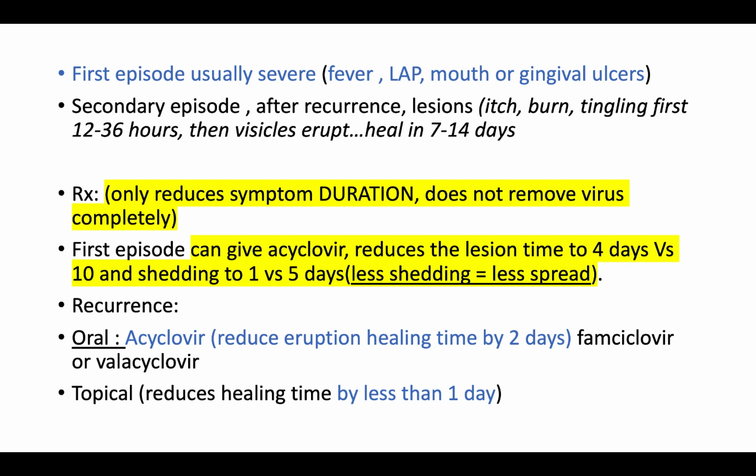So this is something to tie in with your anatomy. When you say itch, burn, tingling, right? All these are pain sensations. Pain or temperature sensations. Where do pain and temperature come from for the face? From the trigeminal nerve. So which branch of the trigeminal supplies the mouth? The mandibular branch, or the third branch. So this can come up in foreign tests.